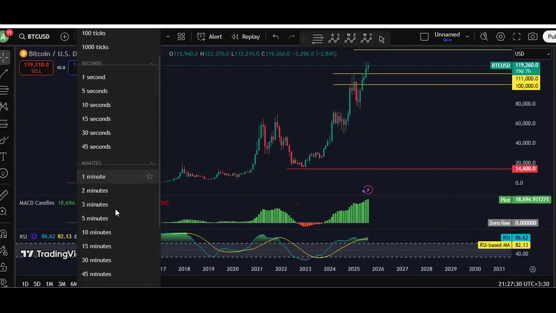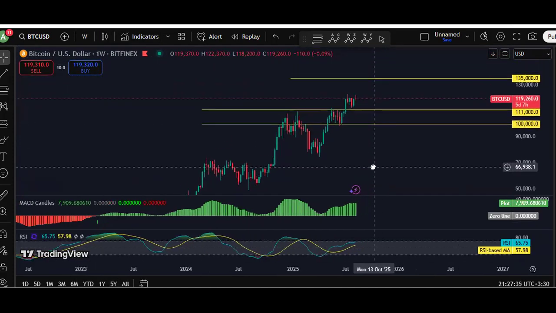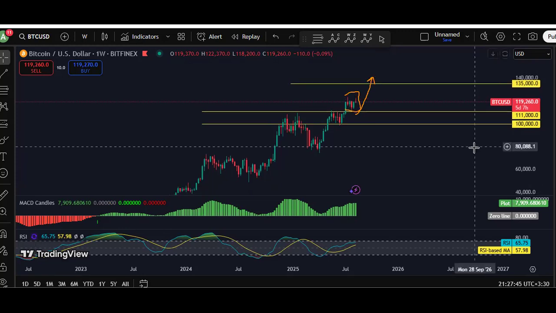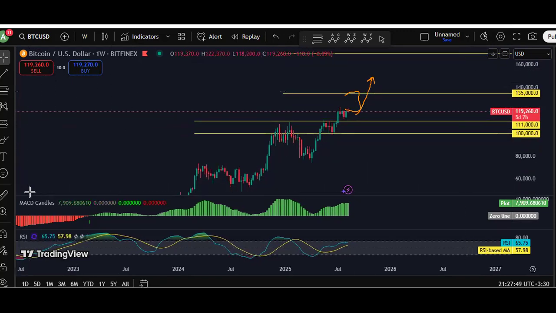We prefer to move to the weekly chart because there is no difference between weekly and monthly. Based on the weekly chart, we mentioned the next target with the breakout of the all-time high. This one, we're looking at least for 135 with the breakout of the 135. As a long term, we're looking for 170. All right, this is what we have been looking for.